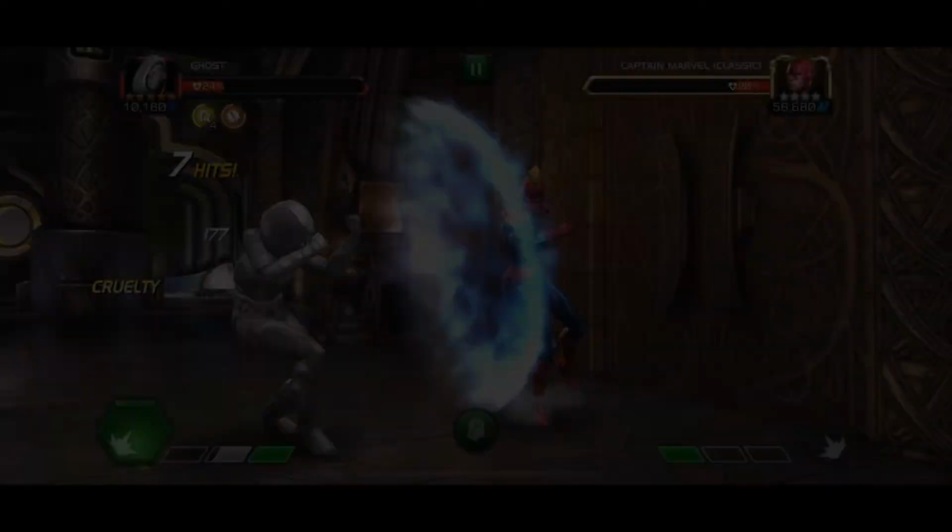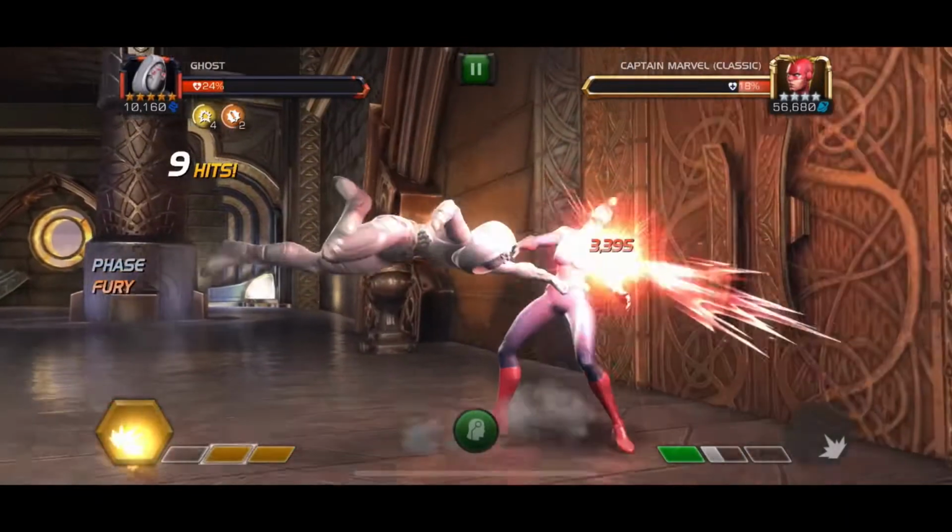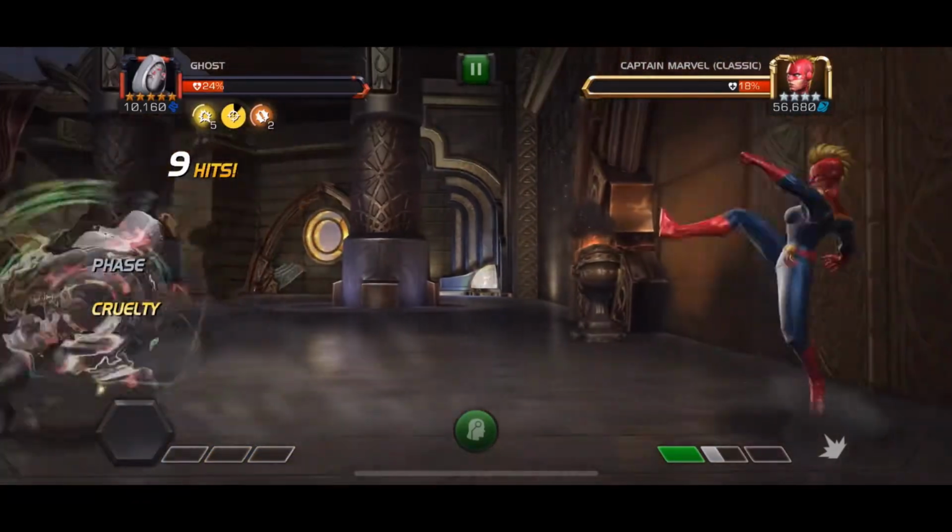Now we're going to get into the exciting part of Ghost, which is landing those special attacks to get huge numbers. Now, the way to get all hits to be critical is you have to activate your special attack right before phasing.